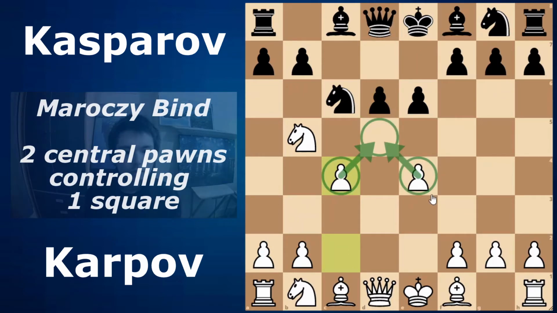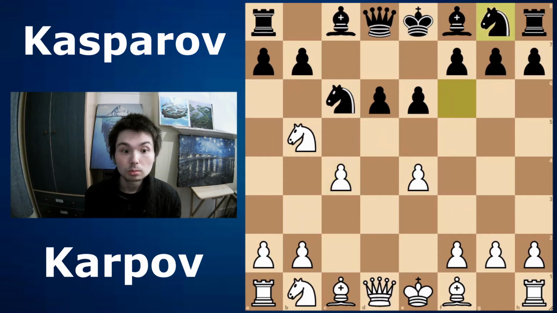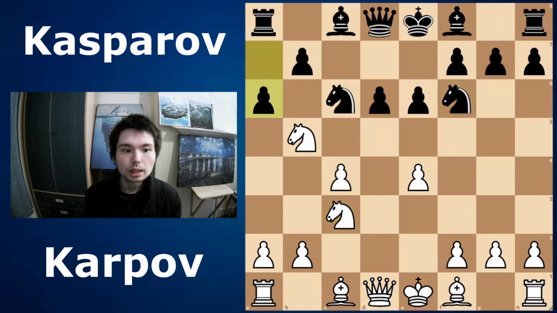c4. This is called the Maroczy bind. You've got pawns on c4 and e4 controlling the d5 square. White is fighting for a lot of central space. Knight f6, knight c3, a6, kicking the knight away, but it doesn't go into the center, it goes to a3.